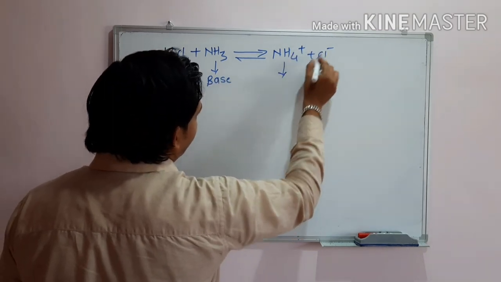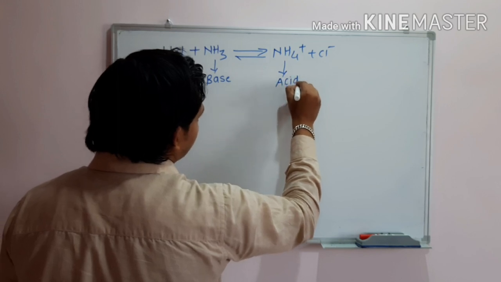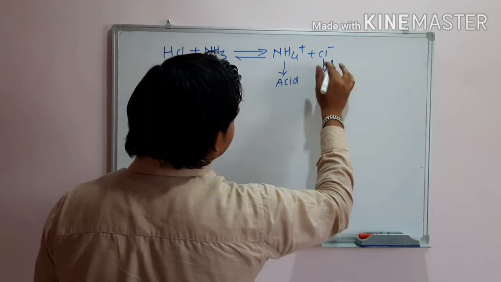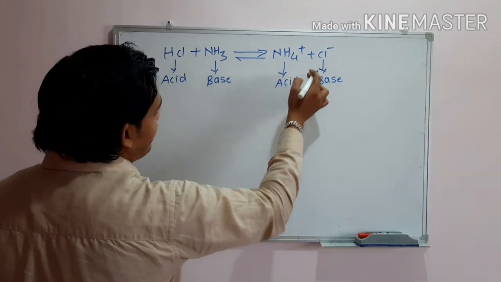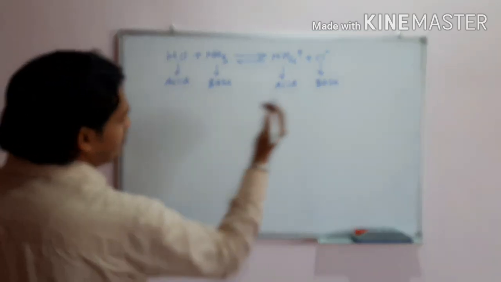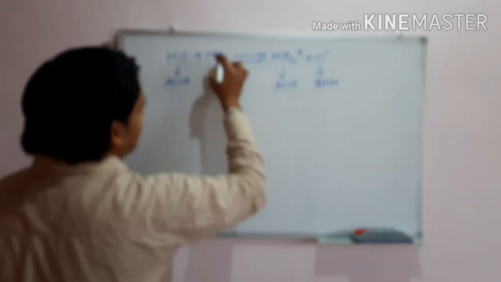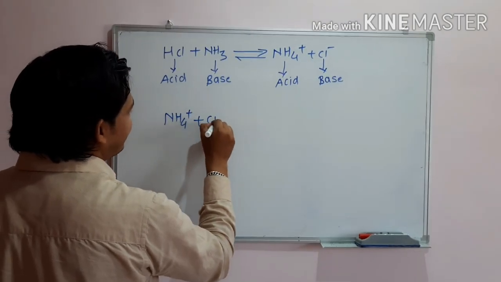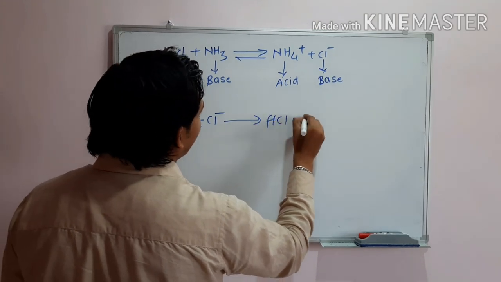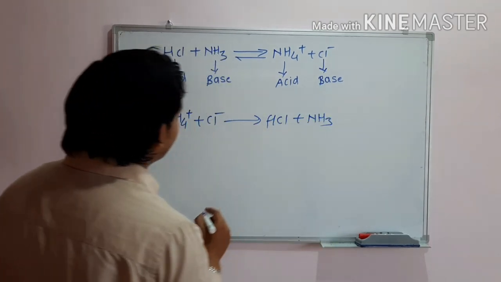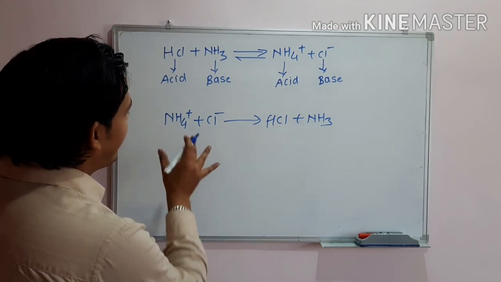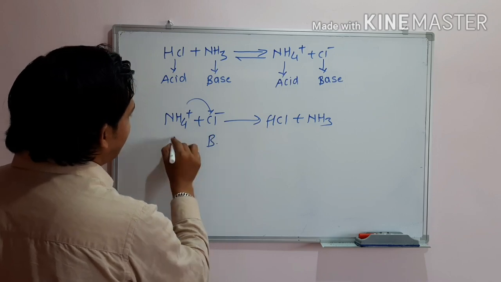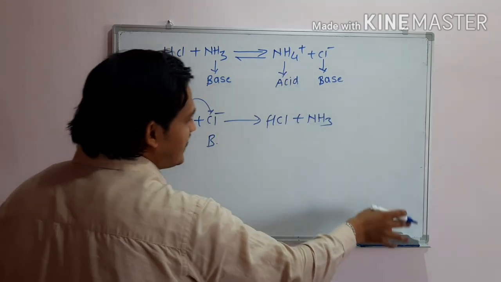So reversibly, NH4 plus gives H plus ion to Cl minus ion. So NH4 plus acts as acid and Cl minus ion acts as base because it accepts proton. Reversible baga na, H plus getla nantar Cl huil, ulti baga. NH4 plus dila nantar ammonia. Barabar na, so reversible reaction hona rahe nahi. NH4 plus Cl minus gives HCl plus NH3. Reversibly, we have to check it reversibly. Backward reaction hi ashi rahna hai. NH4 plus na ghala dila, Cl minus na ghala, base, ha, acid. So, okay, reversibly.